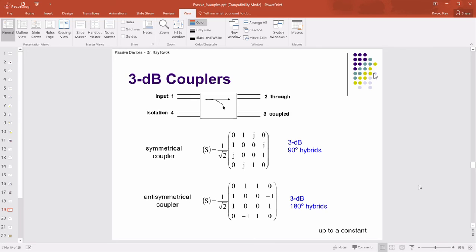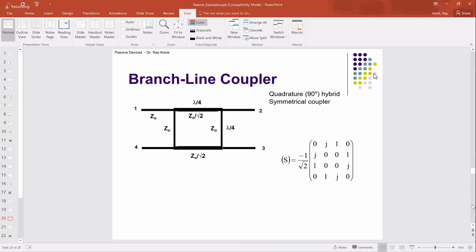So how do you build a coupler? How do you make the circuits to match this matrix? One type is called the branch line coupler. These are all transmission lines. If this is 50 ohm, 50 ohm, 50 ohm, this is Z0 divided by √2, so that is like 35 ohm, something around that. And this is 50 ohm. Just that you already provide the function of this matrix.